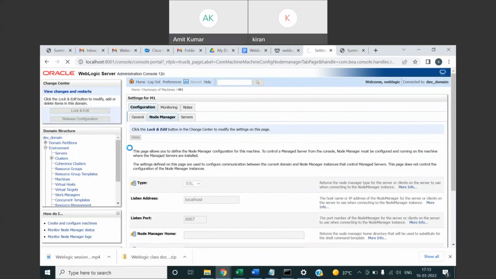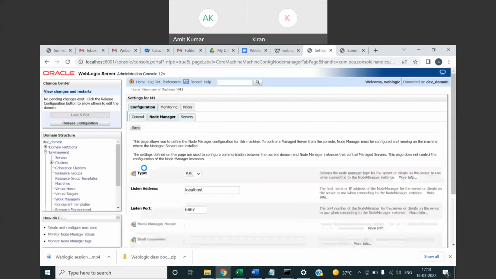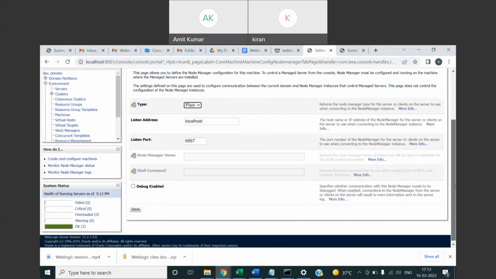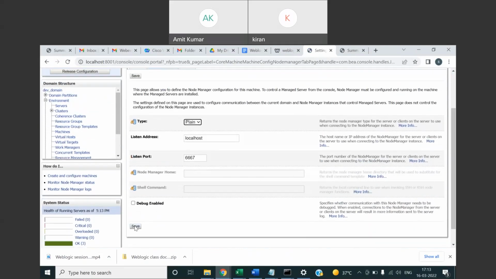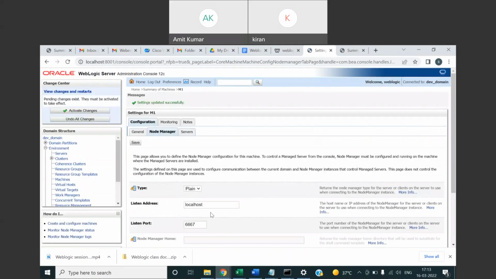Lock and edit, and SSL. Here also, whenever you click the lock and edit button, the pending folder gets created, the same concept lies here also. There are no changes in those things. Here also you can enable the config archive folder. Let's do that.